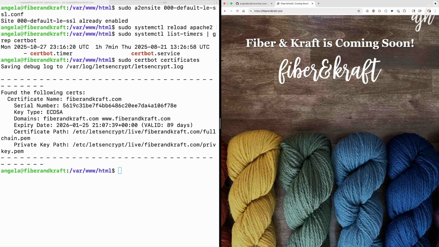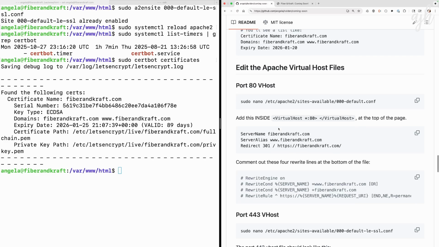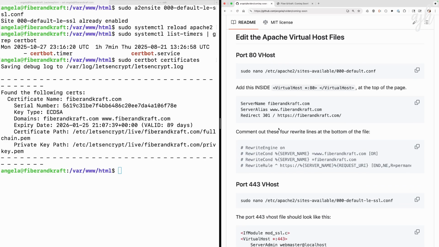And to be clear, it doesn't matter what you choose for your domain. If you want your domain to be www, then that is perfectly fine. You can set that up, but you have to pick one and make sure that everything else redirects back to that choice. So in order to do that, this part admittedly is a little bit scary, but I think that if you got this far, you can absolutely handle it. And I think I did a really good job documenting it. So we're going to do it together.